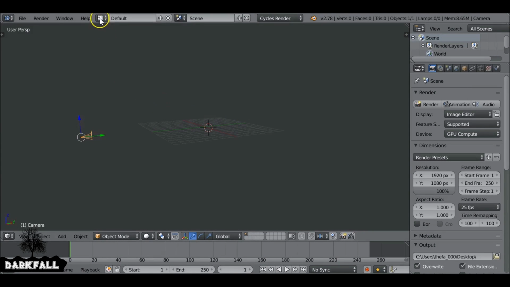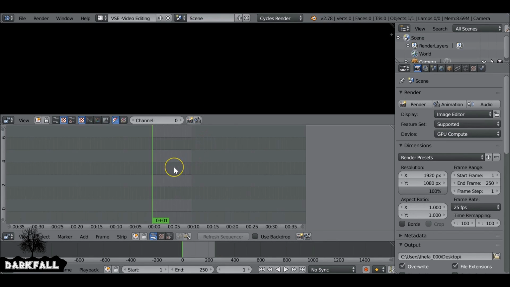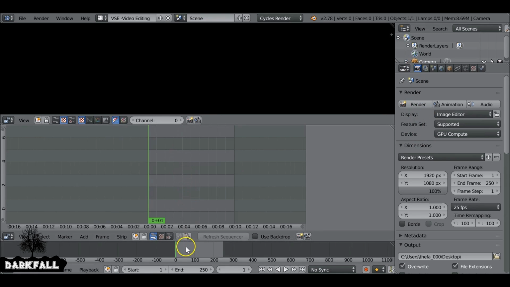In today's video we're going to be doing two things. The first is going to be selective color, so we can change one color to something else. And the second thing is going to be the Sin City effect. So this effect can be done in the node editor and also the video sequence editor. I'm just going to use the video sequence editor since it's a little easier to work with. But again, you can use whatever you want.